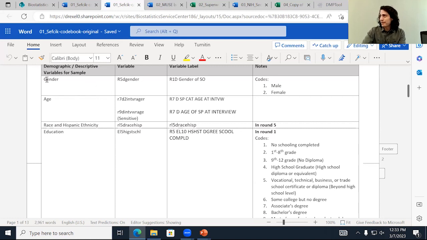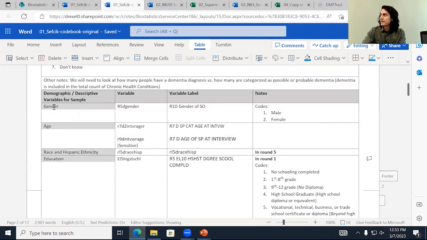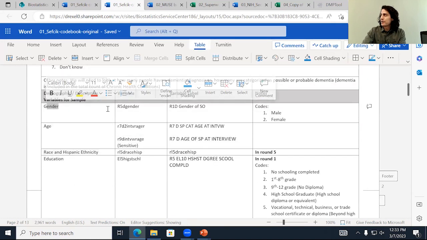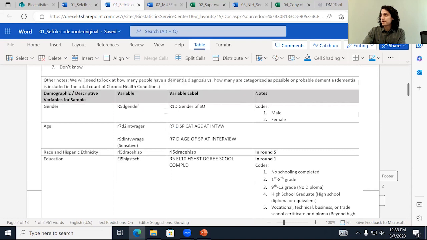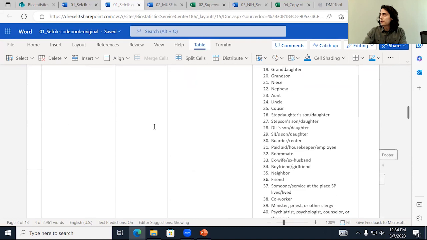But one thing that I really like about this is they've got what the variable is, what it's actually called in the original data set, the label for it, and then what the codes for it mean. And in clarity, that's the NHATS variable name. That's correct. So this is the original data set. So we have not done anything to it. We just pulled this off the NHATS archive. And these are the things that we would need to use to put together our variables.